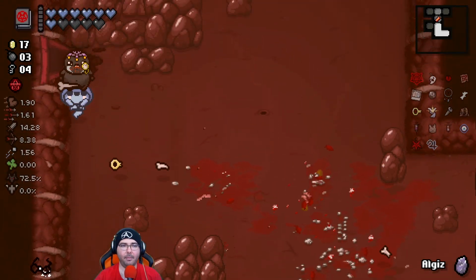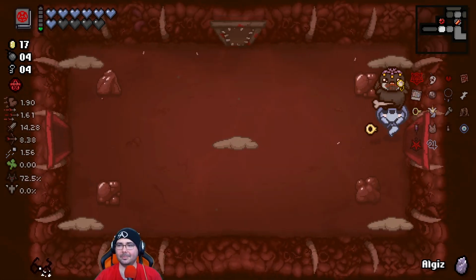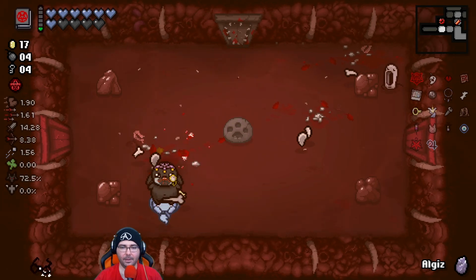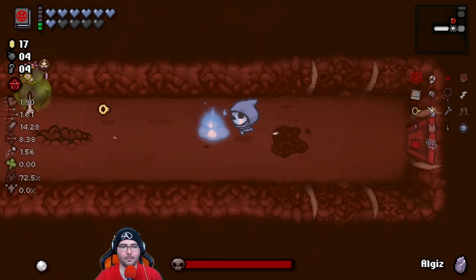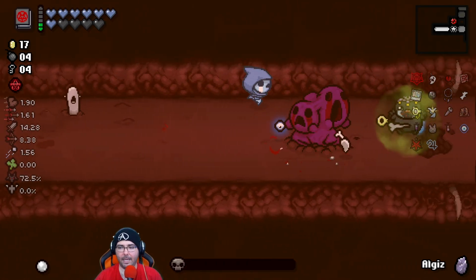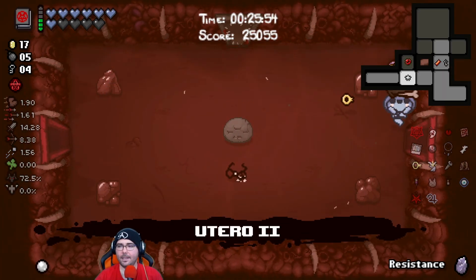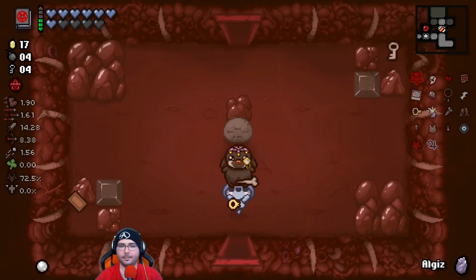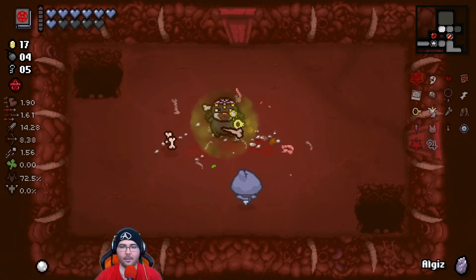We'll take our Satanic Bible. Remember when this room was challenging? I mean, as a character with flight, a lot of rooms just become trivial. We got more soul hearts appear, yes. Bam. And this guy. Wow, that didn't one-shot him. Color me surprised. This is not D-Way. That's not the secret room either. Is this a secret room? Nope. Right, that was huge growth. Let's take the keys because we're going to need them for Hush, right? Right. Ugh, cool.